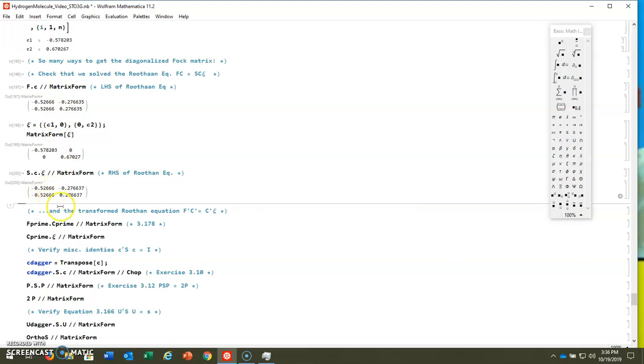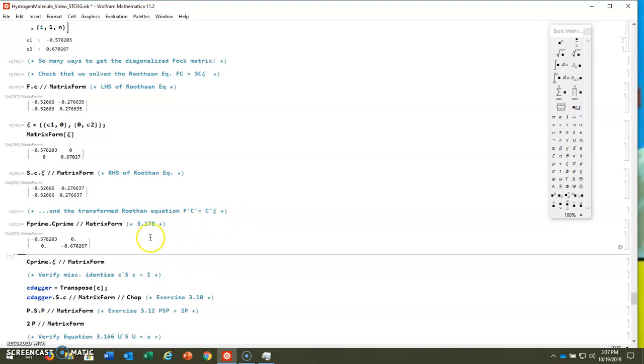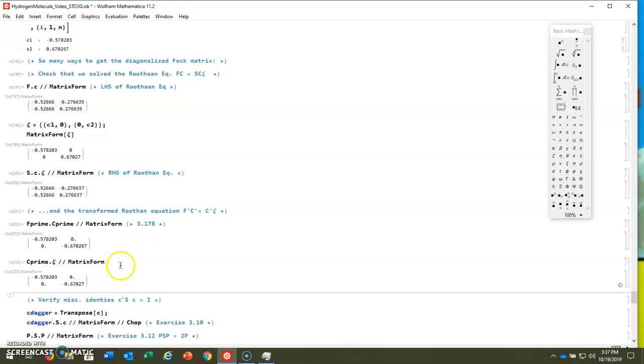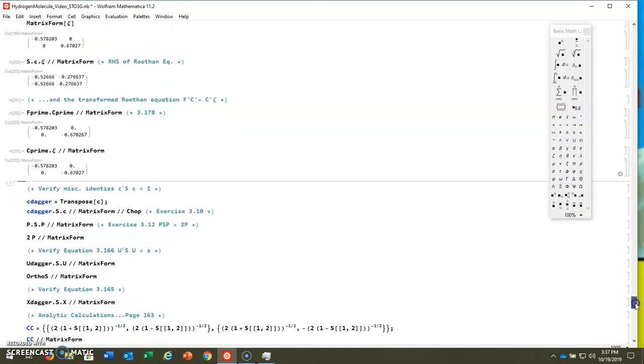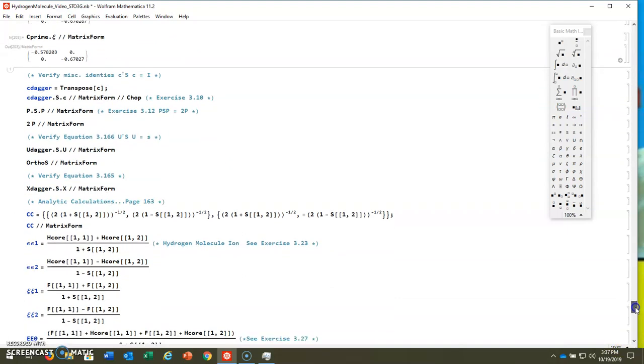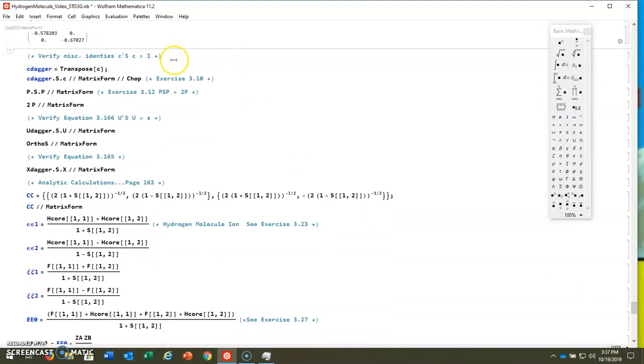In the basis where we make the overlap matrix diagonal, make it go away, did we solve that as well? We have all those values, so we'll pop them in here. Does the left-hand side equal the right-hand side? Yes, they do. So we solved the transformed Roothaan equations that look like a vector eigenvalue system. It's a nice verification, nice to see these relationships are working for us.